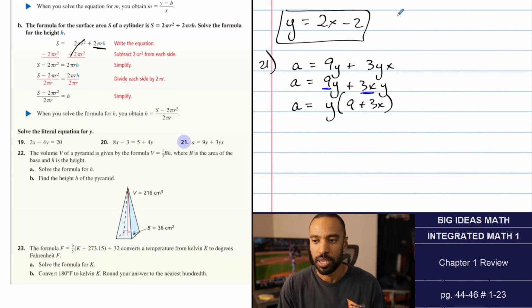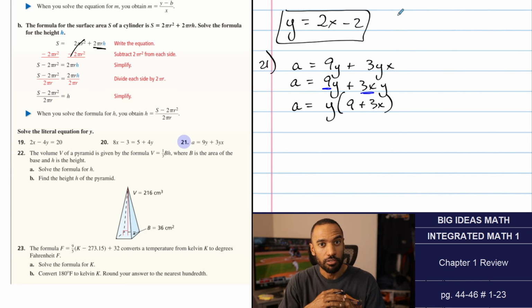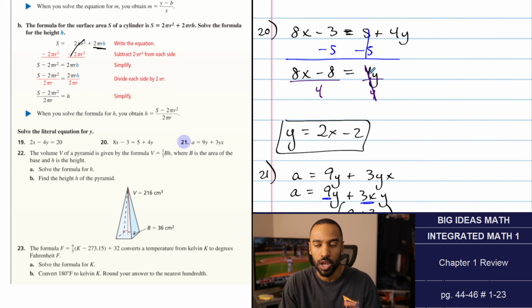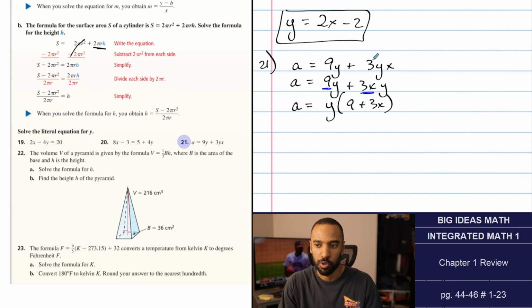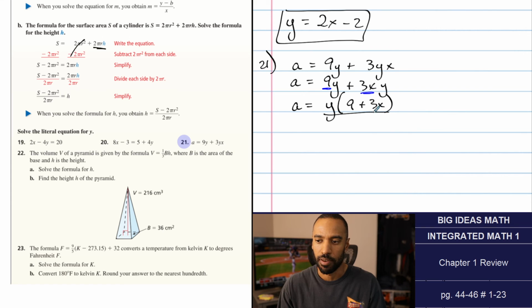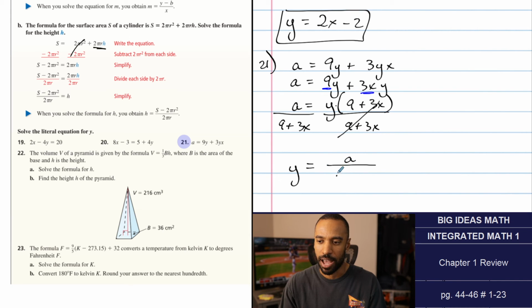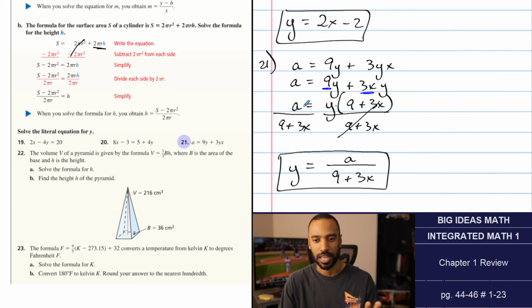Why did I do this? Because I got a single y in my equation now, and I want to solve for y. And whatever's multiplying by y, we've seen this before. When 4 multiplies by y, we divide by 4. When negative 4 multiplies by y, we divide by negative 4. Here, 9 plus 3x is multiplying by y. So what can we do? Divide both sides by 9 plus 3x. Remember, it represents a single term, even if it's not written as a single value. Anything divided by itself, 9 plus 3x over 9 plus 3x, is 1, provided that it's multiplying by your factor. So y equals a divided by 9 plus 3x. Nothing I can really reduce there. I'm going to leave it like that. That's my final result.